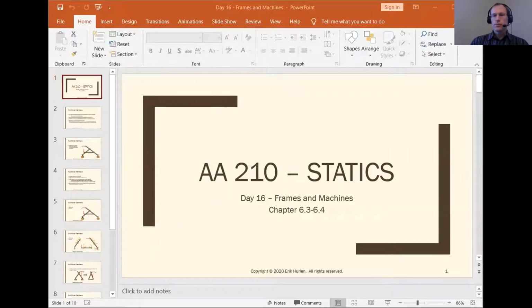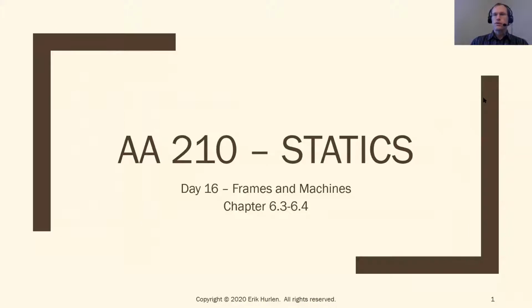So today we're going to shift gears a little bit. We've been talking about finding internal forces in these big truss structures and other things. A big assumption we made was that the forces were essentially two force members. So each member had only pure tension or pure compression. So only two forces acting in the exact same line, either pulling out or pushing in, in either direction.